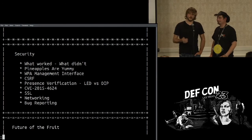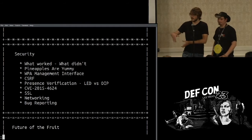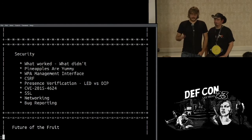So what we do now is we require you to flip a dip switch. Now, that sounds scary because some people do over-the-air updates, or they might not have access to their pineapple because it's in an ominous box and plugged into a wall somewhere. They don't want to have to undo the screws. We'll talk about that in a second.